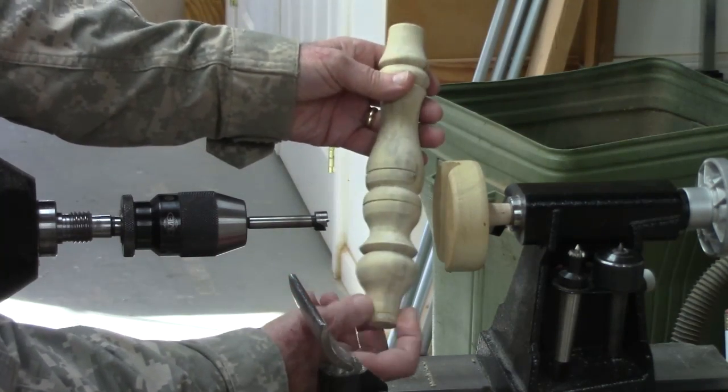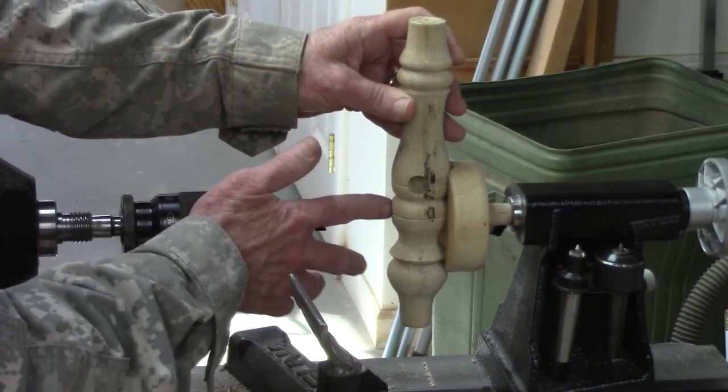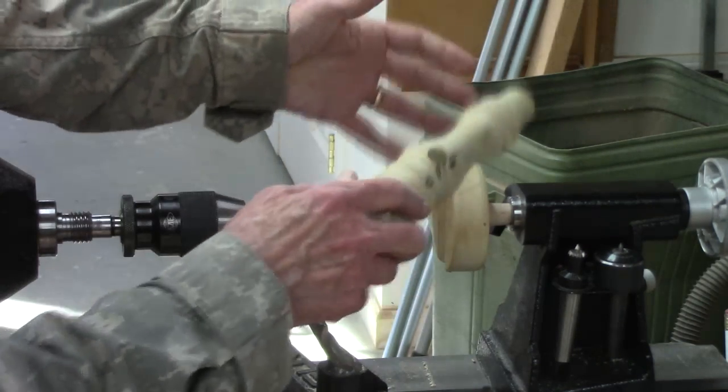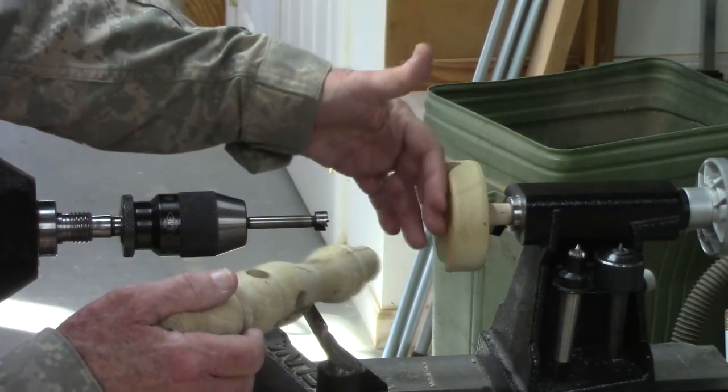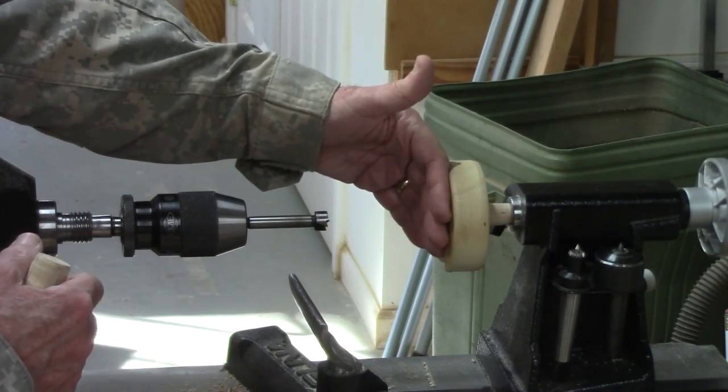Certainly one use would be if you were on the road demonstrating how to make a stool and you don't have access to a drill press, this could work out real well. You could actually drill other items if you use a larger flat plate back here. You could drill on a board.